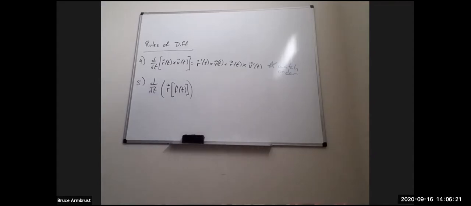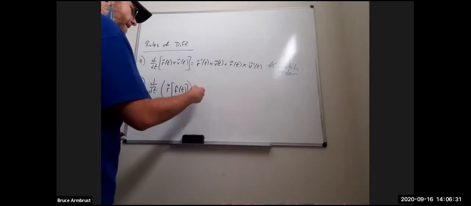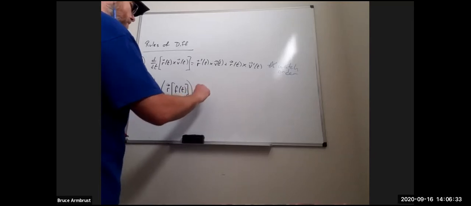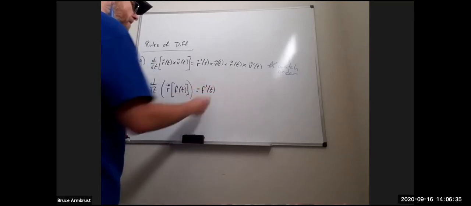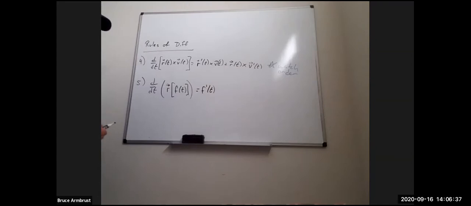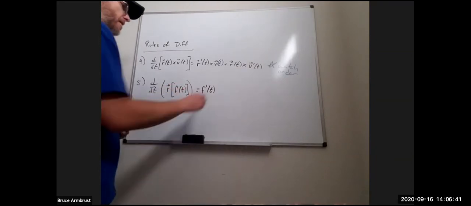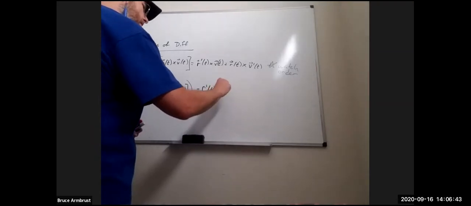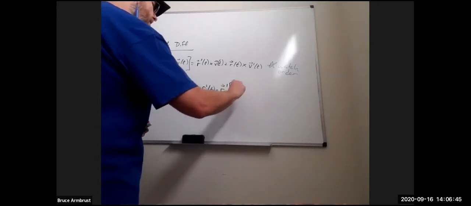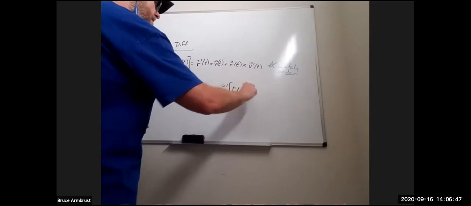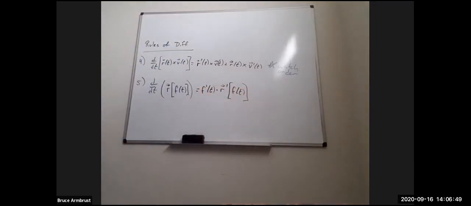All right, now you do remember, hopefully, how to do the chain rule, that we differentiate the outside function and then we multiply it by the derivative of what's inside. And that is exactly how this plays out. You're going to get f prime of t, so just the derivative of that inner function, times r prime evaluated at f of t.